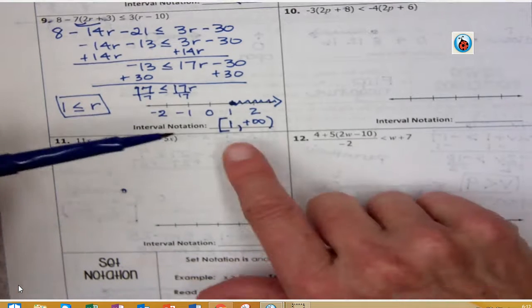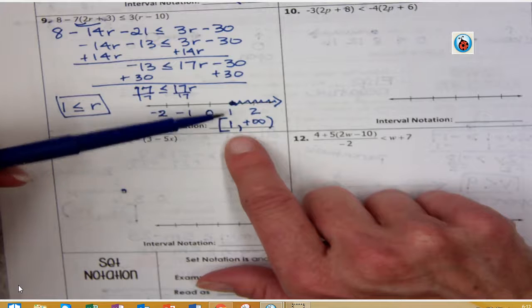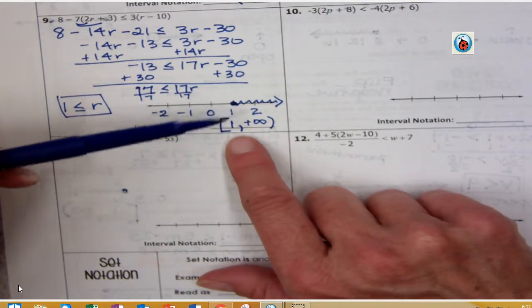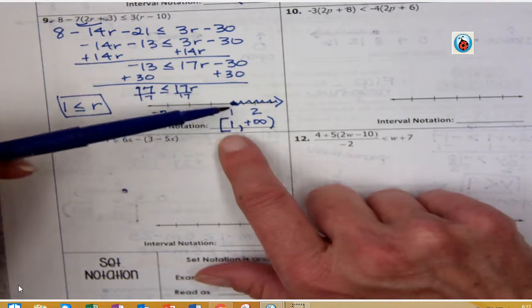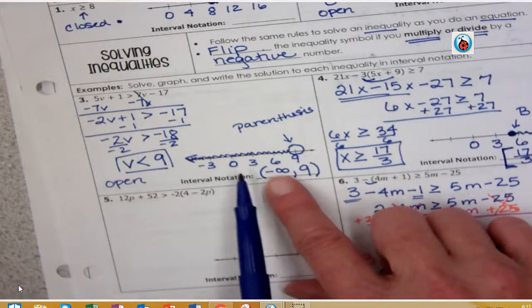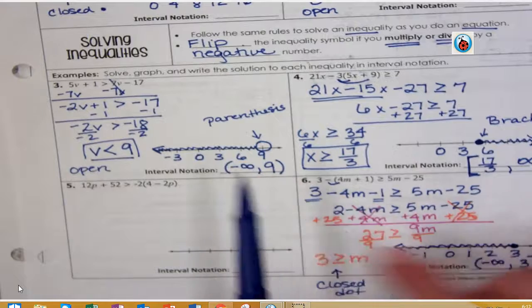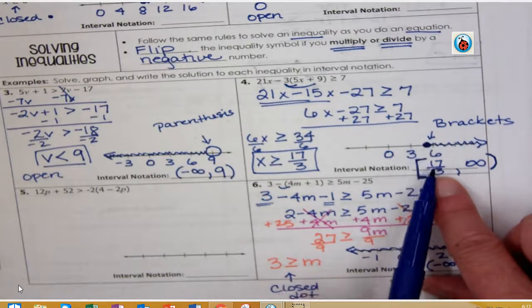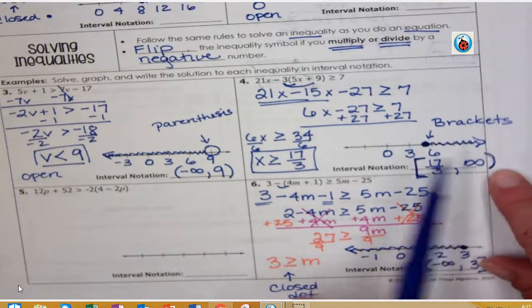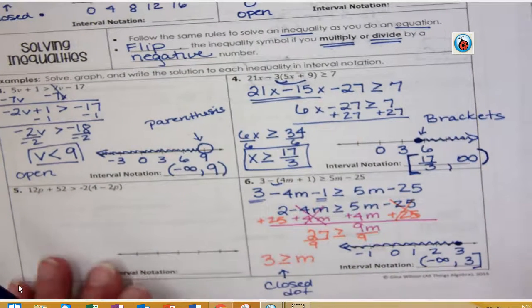So if you noticed, my interval notation, the number that it starts with is going to basically correlate with the dot. Do you see how 1 is on this side and infinity is on that side? If you flip back over here, negative infinity is on this side and 9 is on that side. It's one way to do it. Your dot is on this side, your infinity is on this side. Your 3 is here, your infinity is over there. I don't know, hopefully that makes sense.